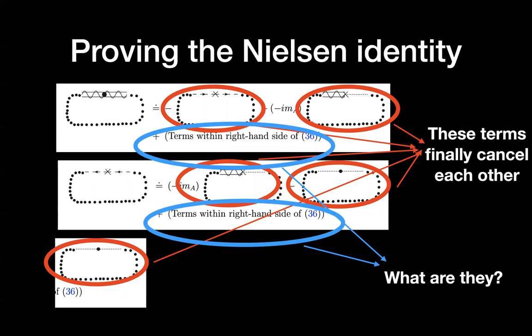And here in the first line of this PPT, we can see that the vector boson after derivative over psi can become a ghost chain plus something that started with a Goldstone chain and ended with a vector boson's chain. Similarly, a ghost chain can also be rendered into a chain started with a Goldstone chain and ended with a vector boson chain, plus a chain completely started and ended with a Goldstone. And all these terms on the right-hand side inside the red ellipses can all cancel each other and will vanish finally. And only the terms inside the azure ovals remain. And what are these, the terms within the right-hand side of the 36? I will explain it later.